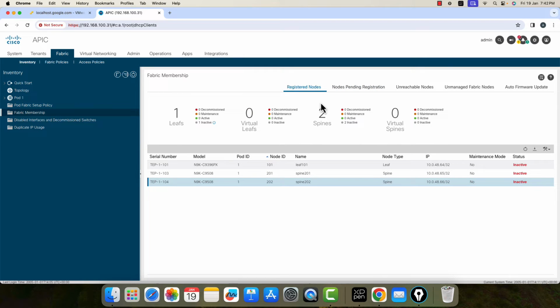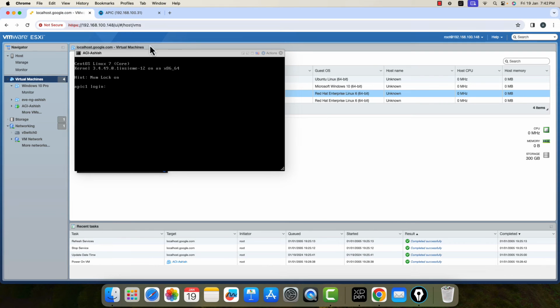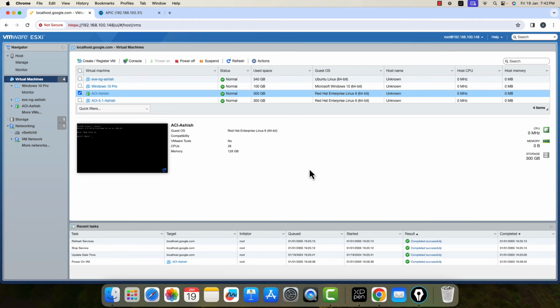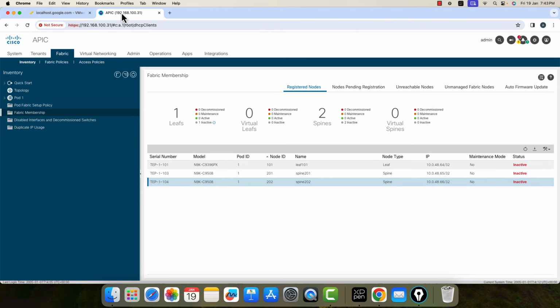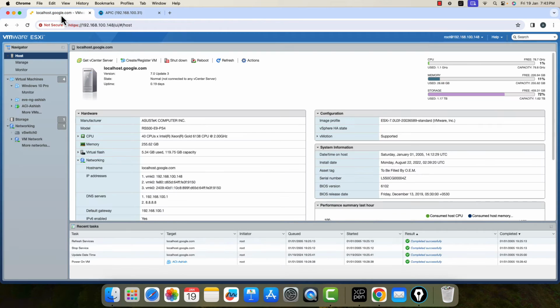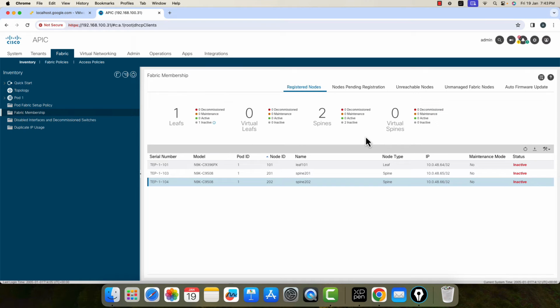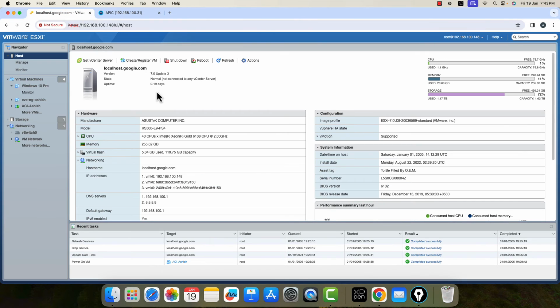So now I'll tell you the solution to it. Let me take you to this ESXi. Resources wise, obviously you need to have enough resources, but the resources are not the reason for it. Now let me show you how to resolve this issue. You go to your ESXi hypervisor, click on the host, you see the time. The time it is showing as 2005. But I had installed this ESXi on this date, right? And the software of this simulator, that is ACI simulator, it must have been built in 2018 or 19, right? So let's first try to change the time of this hypervisor and see if it helps or not.